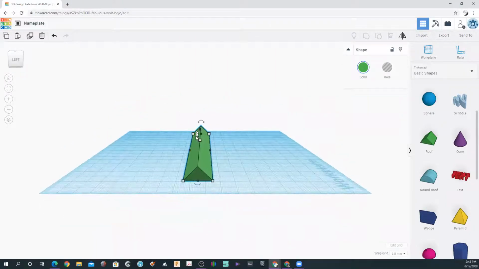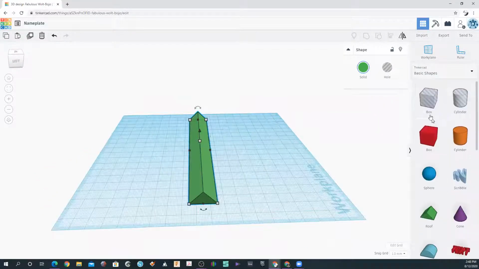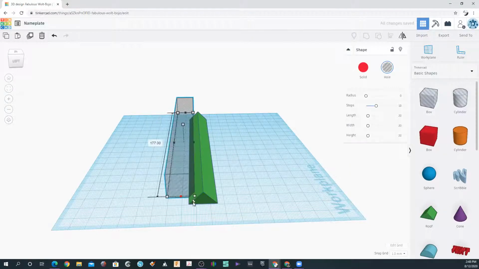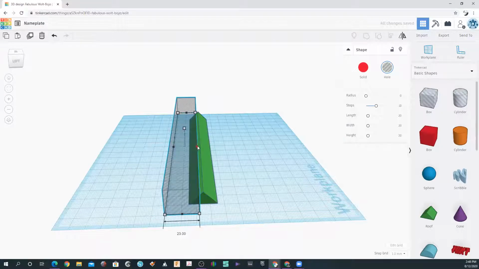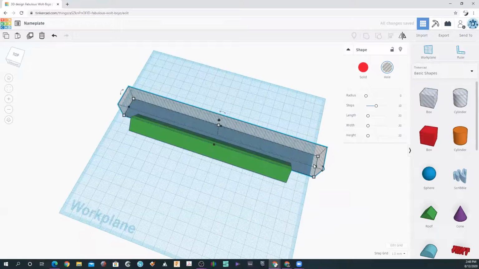So now I'm going to cut this back end off to make this flat, and I'm going to put the name part on here, like on this surface. So I'll use a box, and I'm just imagining how nameplates look. Not that I'm making these things all the time. I make the name tags more than I make this particular demo, but yeah, we're gonna see how it works.